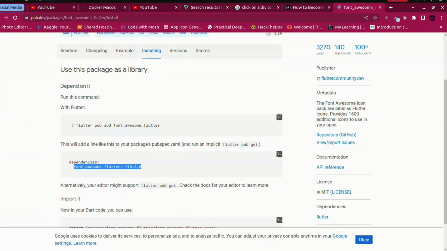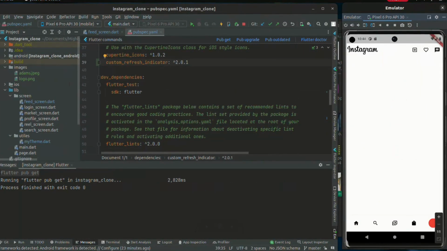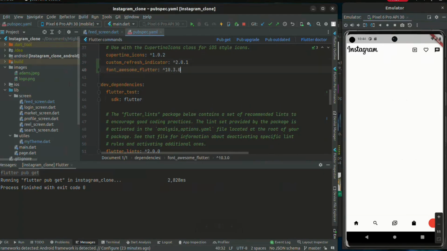It's going to give us some icons. You see, Flutter Material is not giving us every icon we need, so we'll be drawing some from Font Awesome. So with that being said, let's continue.